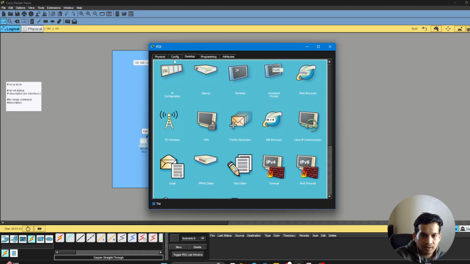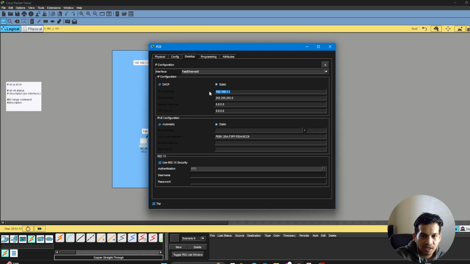I'll go to the PC, go to the desktop, IP configuration, and over here I'll type 192.168.1.1. As soon as I hit tab, it comes up with 255.255.255.0, which means it has identified that 192 comes into class C, so it has by default taken /24.